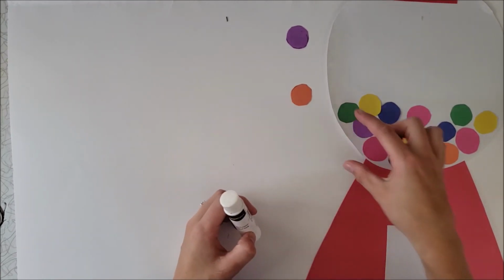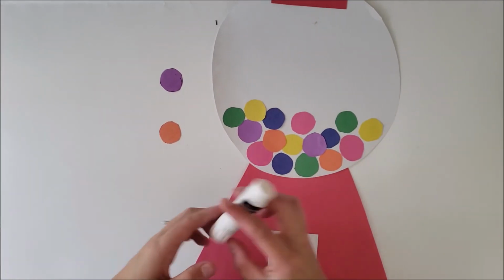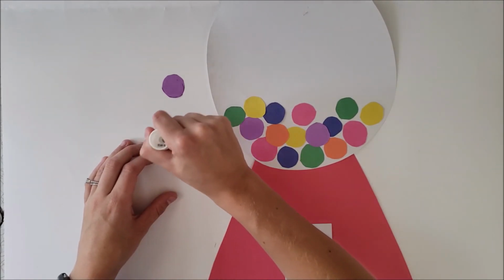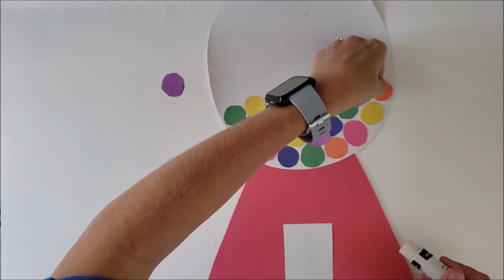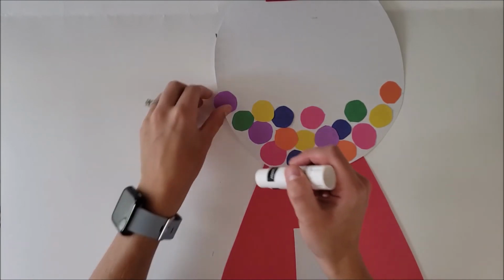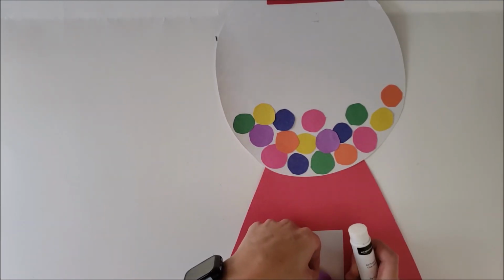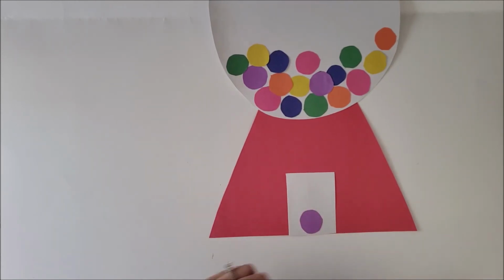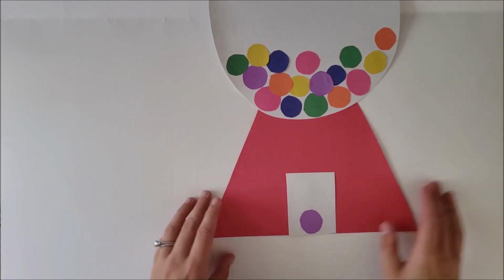I'm starting at the bottom and it makes it look like the bowl is really filling up. There we go. I have 2 dots left. I'm going to use orange and put it right about, I think it looks good right there. Now this purple dot, this will be really cool. Oops. Again, making sure I'm gluing on the pencil side. I'm gonna make it look like one is coming out of the slot at the bottom. All right. Putting the cap on my glue stick, putting it aside because I am done for that right now.